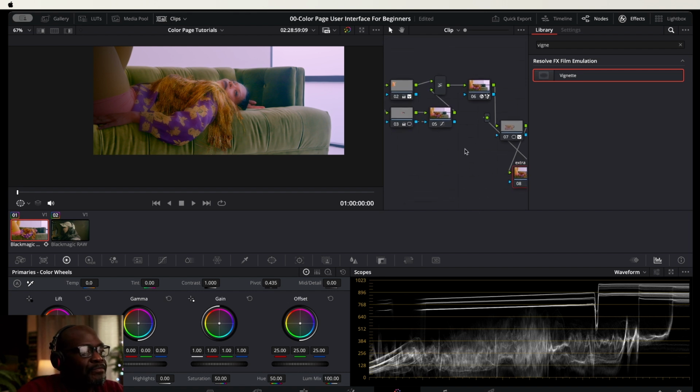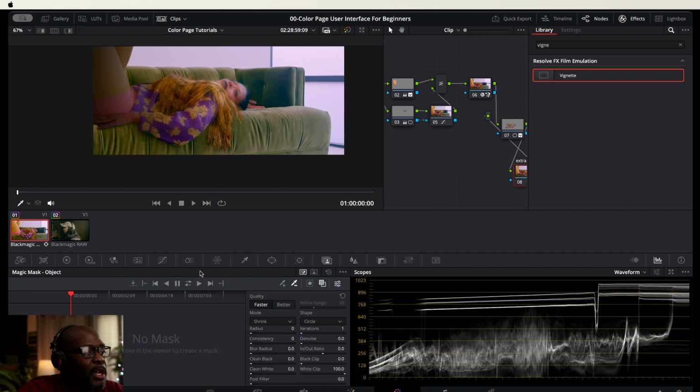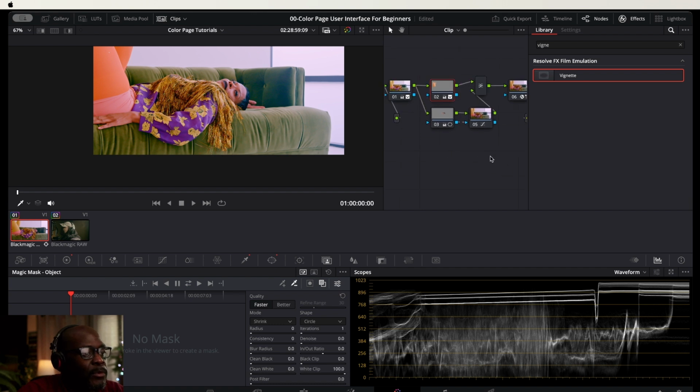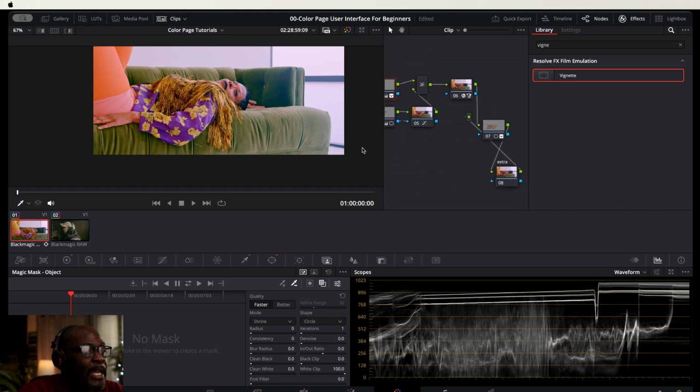So with your magic mask, whenever you go in and you isolate your subject, and we've already done it actually. Where do we do that at? Okay, yeah, we did that right here. So right here, we actually went in and we isolated our subject. So that way our subject was able to be isolated out. And then we tracked it all the way down. Well, if you add an alpha output, it'll blacken the background, so you can take that and use it as overlays. You can multiply it, you can duplicate it, you can even throw text in between layers on it, and I'm going to show you how to do that.